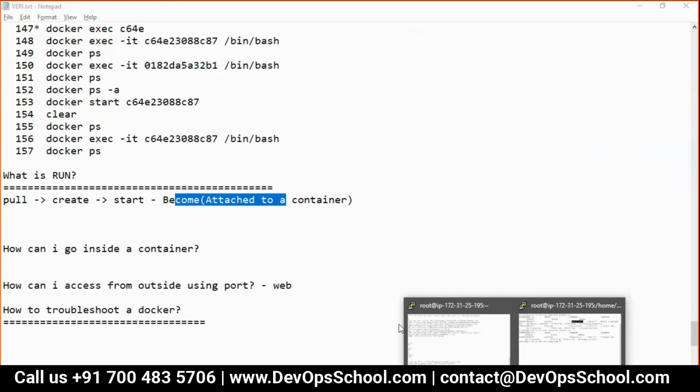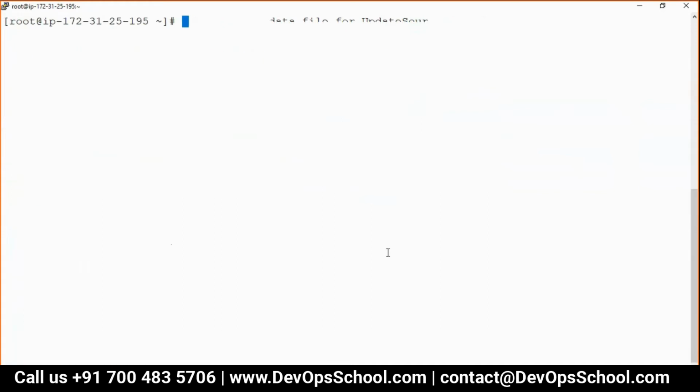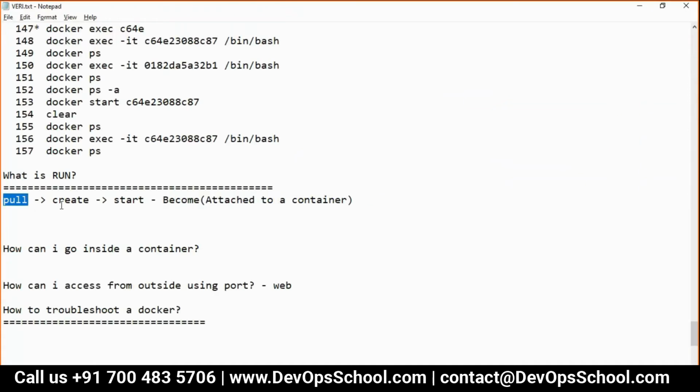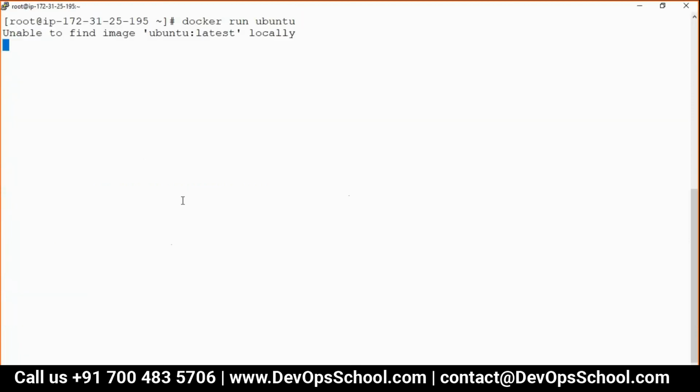Let me try with another image. Clear the screen. Docker run Ubuntu. So Ubuntu will do this command: pull, create, start, become. The image is being pulled.